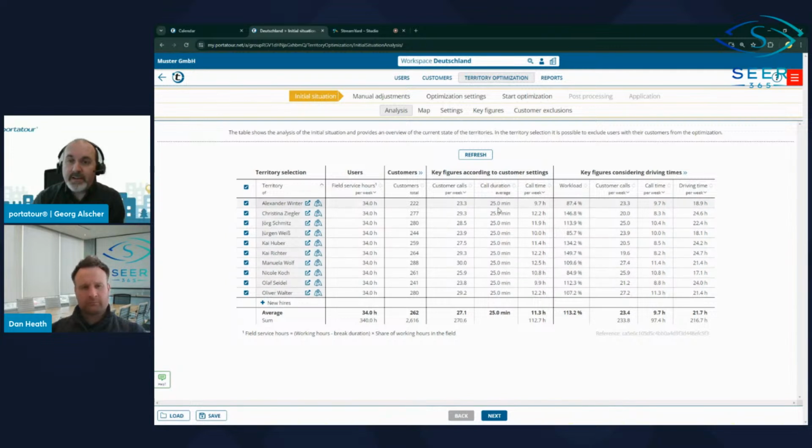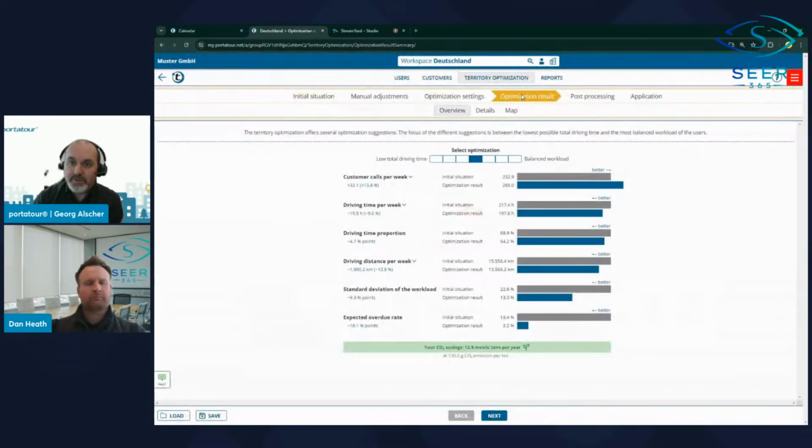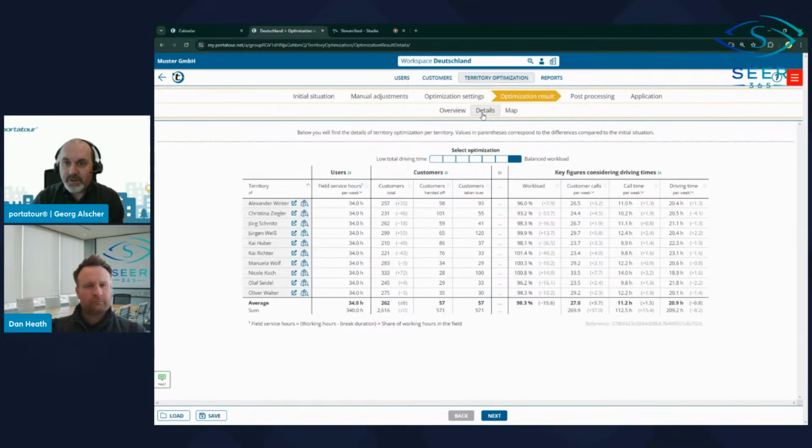Just to remember that. And if you want to start an optimization, you simply go here on Start Optimization, and with no information whatsoever, just make that better. Portatour already has two objectives: one is lowest total driving time and the other a balanced workload. If I take the lowest driving time, of course, I will save the most on driving time, in that case for my team 36 hours per week. If I go to a more balanced workload, it's only saving 8.2 hours, because these are two directions which are opposing each other.